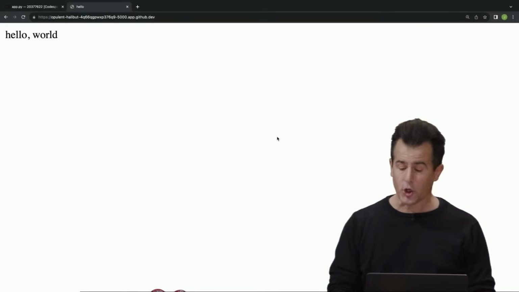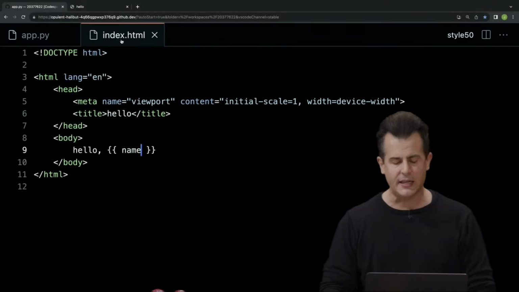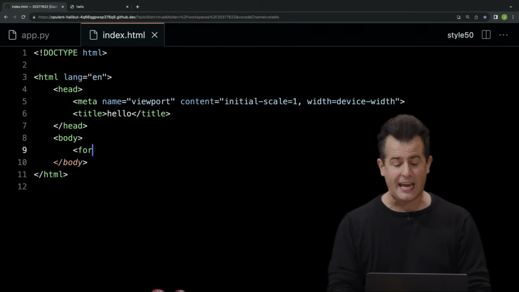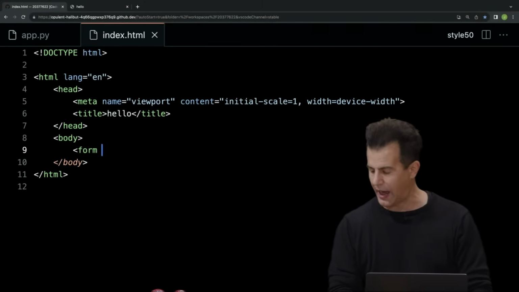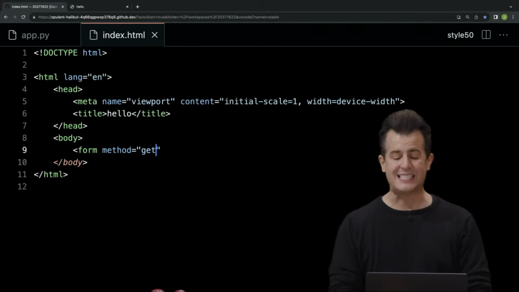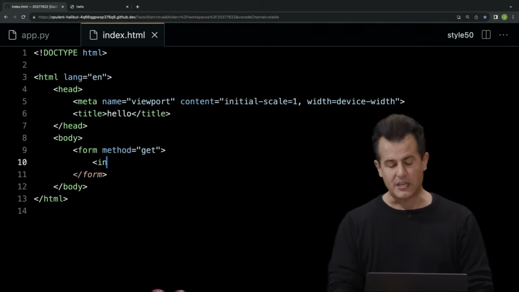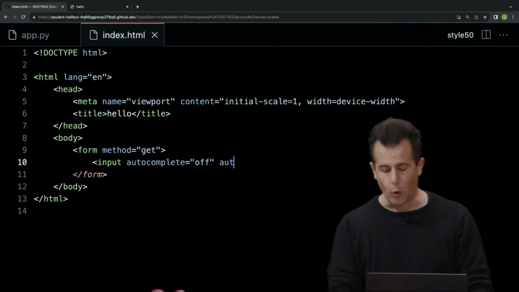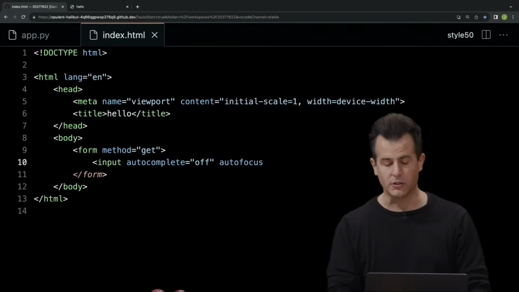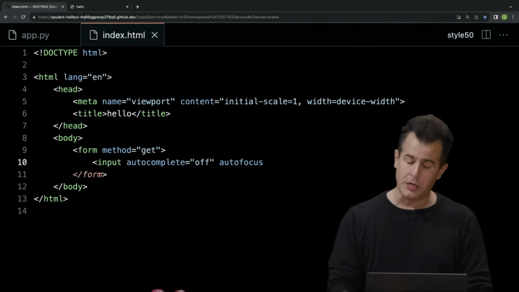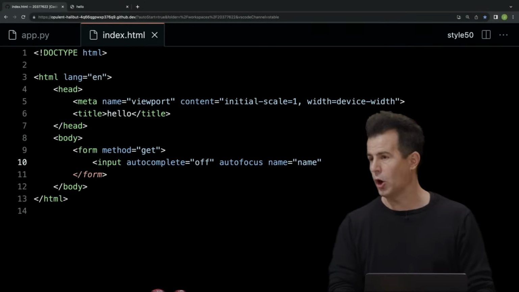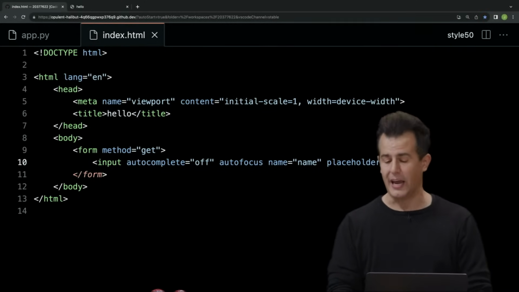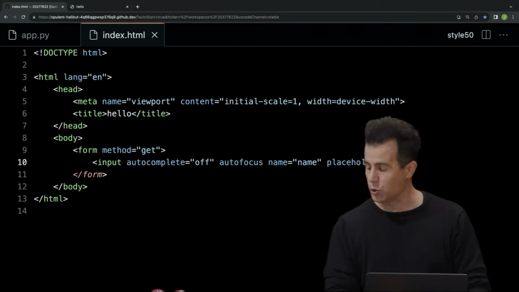But of course, on the web, we almost always use forms. So let me go ahead and do this. Let me go into index.html, and let me get rid of just this hello, comma, body. And instead, let me actually create an HTML form. This form is going to use the get method, if only so that we can see what's going on inside of the URL. This form is going to have an input where I'm going to turn autocomplete off, just like last week. I'm going to do autofocus just to move the cursor there nicely by default. Somewhat confusingly, I'm going to give this input a name of name, because I want Carter's name, my name, or someone else's human name. But I'm going to give it placeholder text of quote unquote name, capitalized, just to be grammatically clear as to what we're prompting the user for.